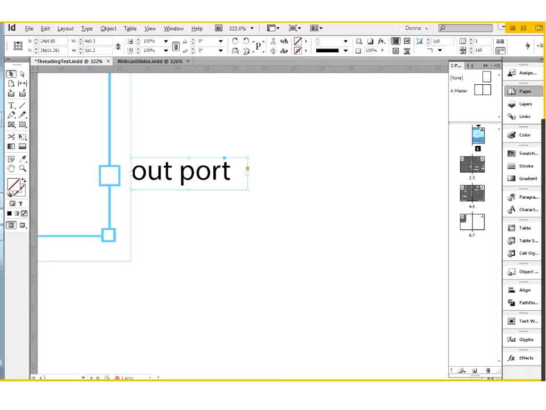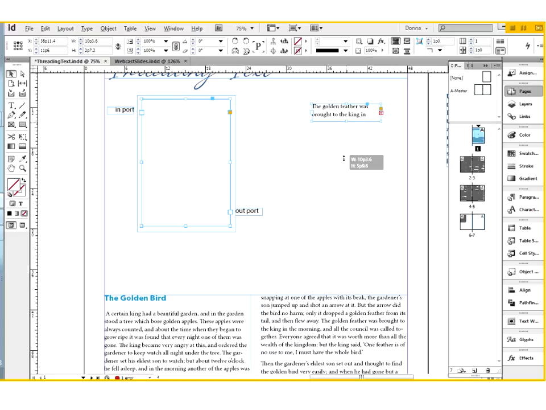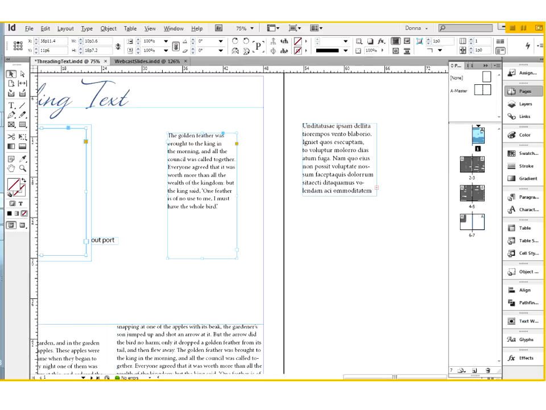Okay, let's go back up to this other text box. I'm going to bring this back down. And let's talk about the meanings of the different versions of these icons. If an in port is empty, it indicates that this is the beginning of the story.